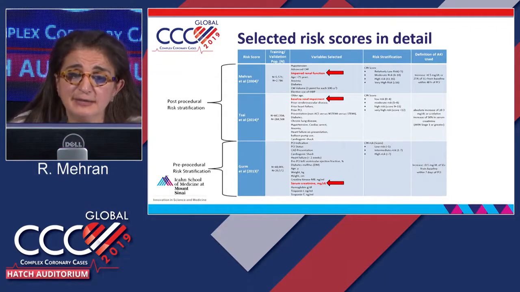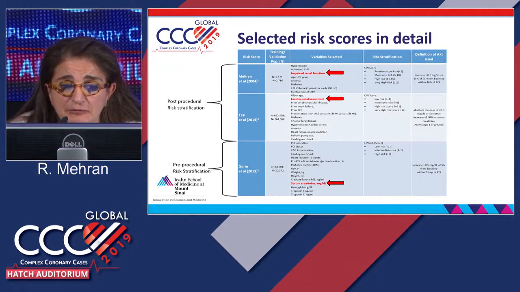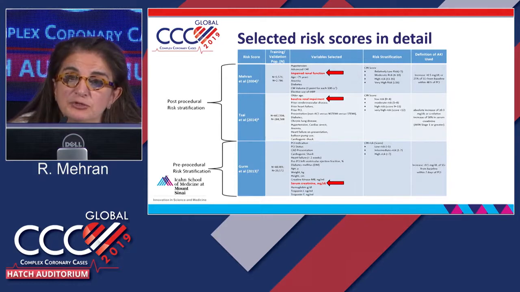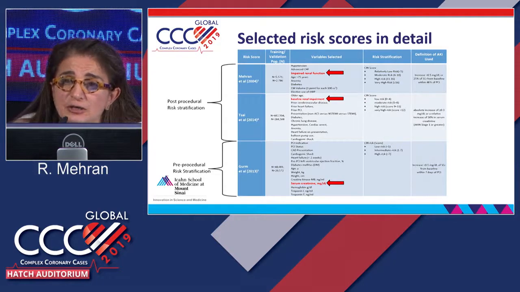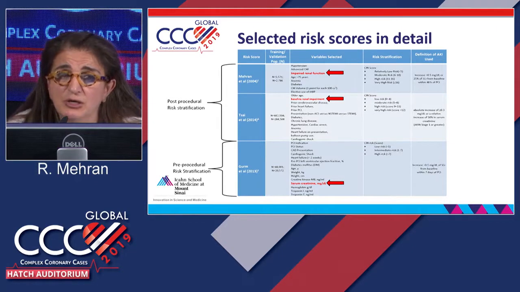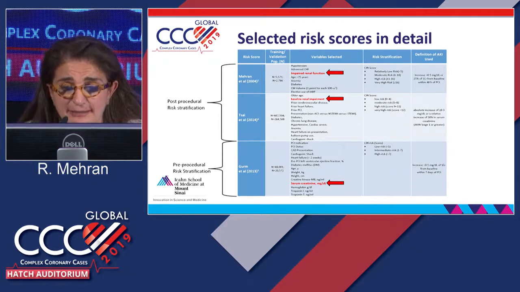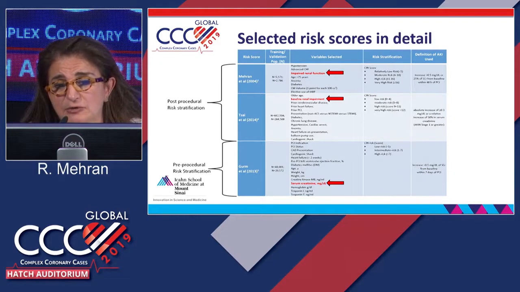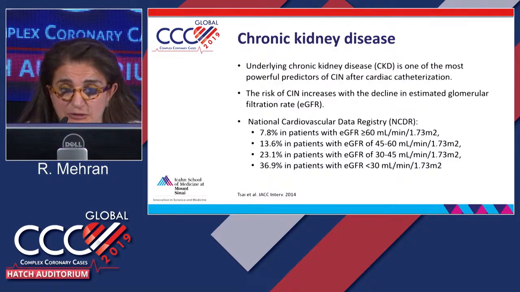The one that we selected, the Moran risk score published in 2004, is amongst some of the post-procedural risk stratification. And the reason for that is it was the volume of the contrast: for every 100 cc's, you got a single digit, an integer score. So if you gave 200 cc's... The pre-procedural risk stratification is important, and GERM has done this from the Michigan insurance databases, but I think it is important to note that these are all really good risk stratifications. Something should be used to assess the risk of the patients.